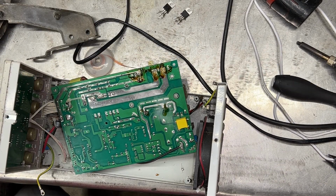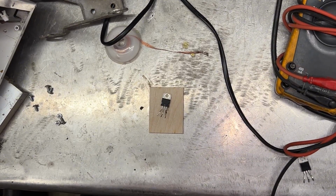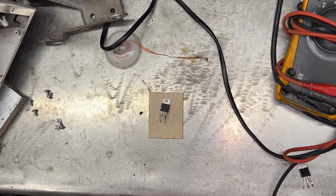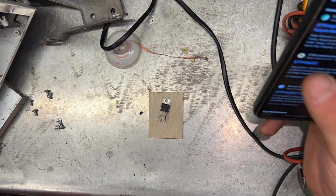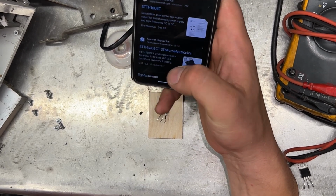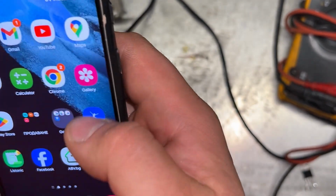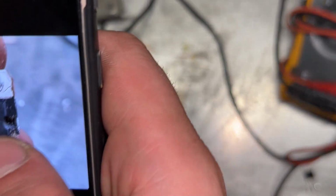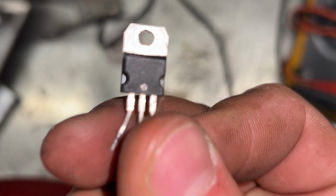So let's measure these two now, and if they're all fine, we'll get to the next one. Okay, the first thing is a double diode. I'll show you now. No, we can't see the writing on it, but if we zoom in, we can see that it says TTH1602CT. Good luck trying to see it through here. It looks like there is nothing on it, look.